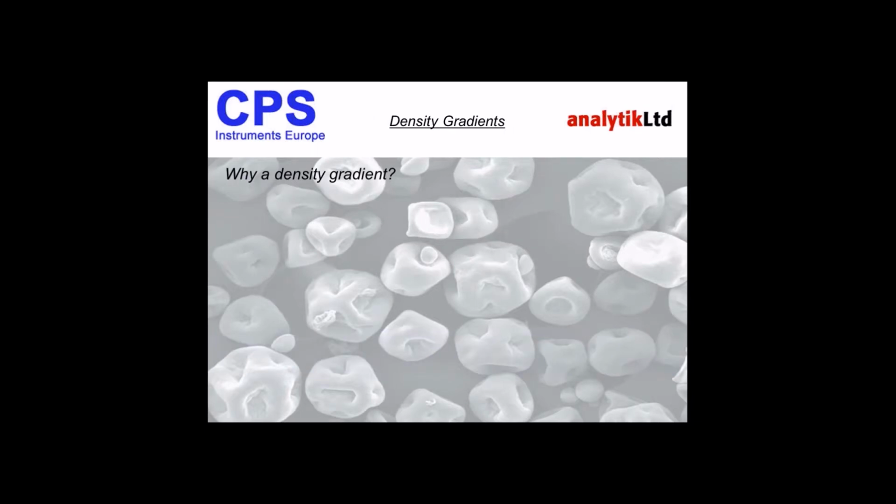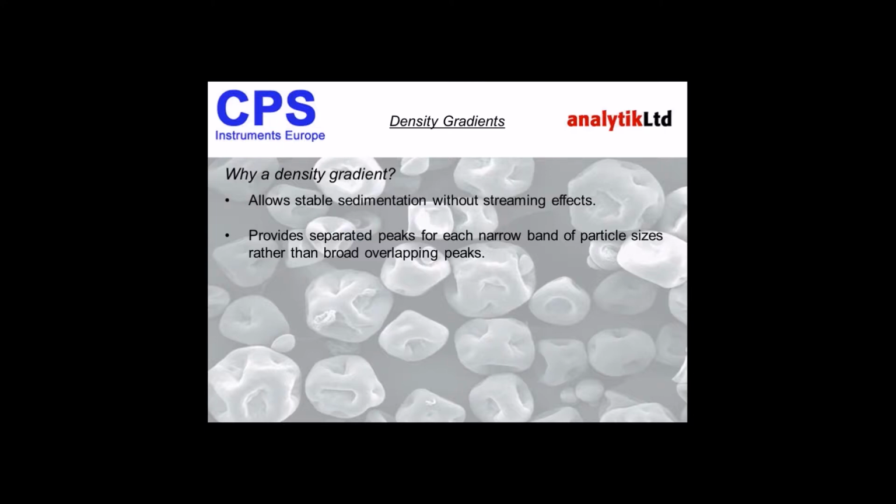Okay, so let's come back to this big question. Why do we need a density gradient? Why can't we just use water? Well, DCS requires a slight density fluid gradient inside the moving disk to ensure that no instability develops during sedimentation. This instability is sometimes called streaming. Streaming is settling of the sample as a bulk rather than individual particles. So basically what's happening is that these particles are sticking together, and rather than sedimenting and separating as individual bands, they actually sediment as a bulk, and you will see a broad peak instead.